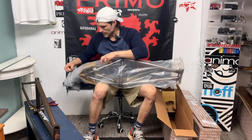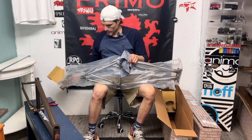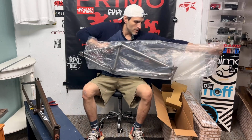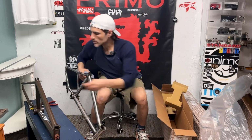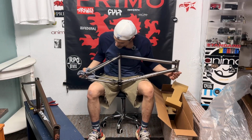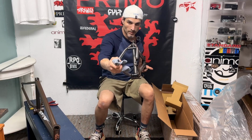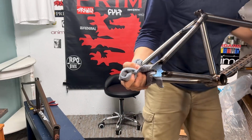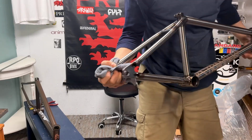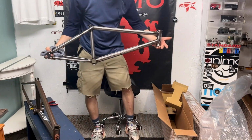And we're about to have a look here, guys. Good job packaging. Grab the seat post clamp before I forget. And there she is, guys. Man, that's a nice frame. First thing I'm noticing are these beefy dropouts. Look at those things in the back for knocking those pegs all over the place. Beautiful welding. Nice and thick. Super tall. I know the standover is 10 inches.